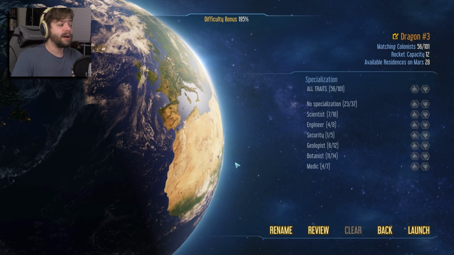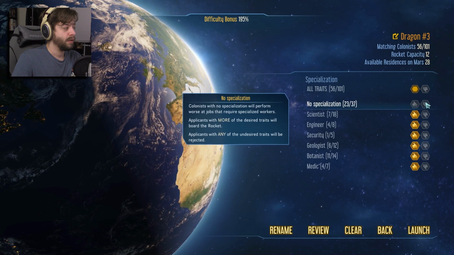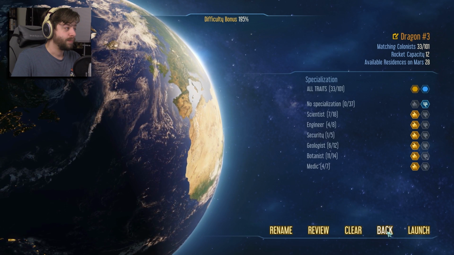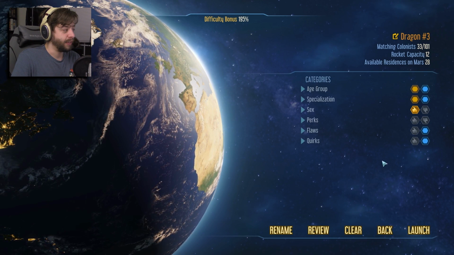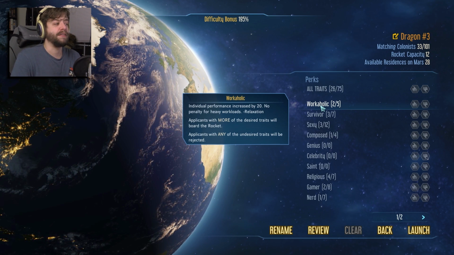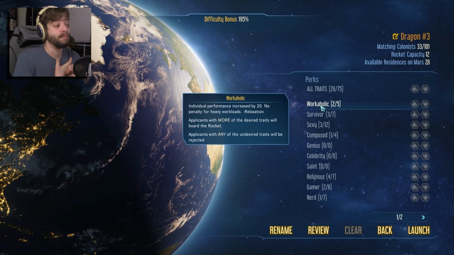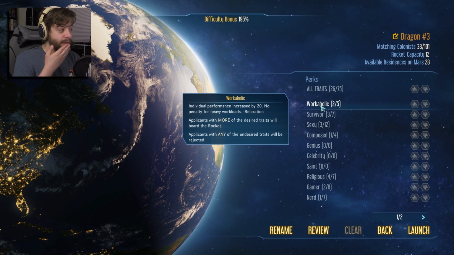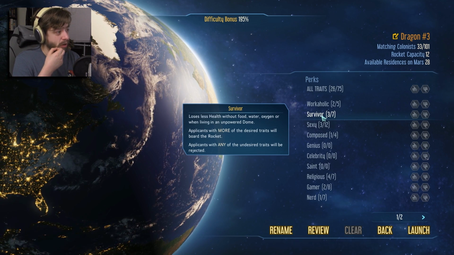Specialization. I'd like specialists, but I'm not entirely sure. Let's go with no and then specialists on all of these. Next, I mean, it doesn't really matter. We'll go ahead and say sure for everything. Perks. Interesting. Workaholics. Individual performance increased by 20. No penalty for heavy workloads. Minus relaxation. Applicants with more of the desired traits will board the rocket. Right. Okay. Survivor. Loses less health without food, water, oxygen, and when living under an unpowered dome.